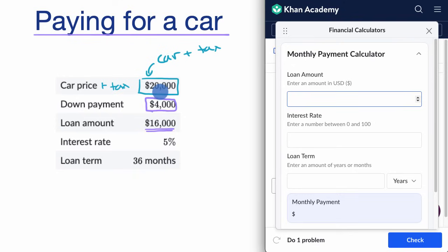Let's use the calculator. The loan amount is $16,000 — that's what we're borrowing. The interest rate input is a number between 0 and 100, so entering 5 means 5%. The loan term of 36 months is three years. The calculator immediately shows $479.53 per month. It's really important to use one of these payment calculators — think about whether you can afford $479.53 every month and factor it into your broader budget.